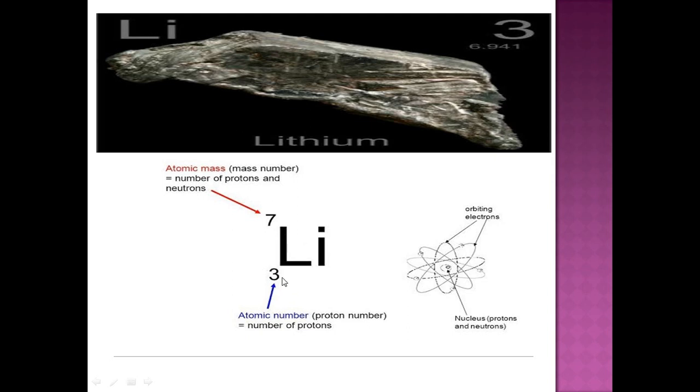Okay, so here, what about this number? Excellent. Atomic number, which is the number of protons. What about this number? Excellent. Atomic mass or mass number. Both are right. Okay, what is this number? Yes, it represents the number of protons and the neutrons. Okay, you can tell me, what about the protons? How many protons inside this atom? Excellent. There are 3. What about the number of electrons? Also there are 3.